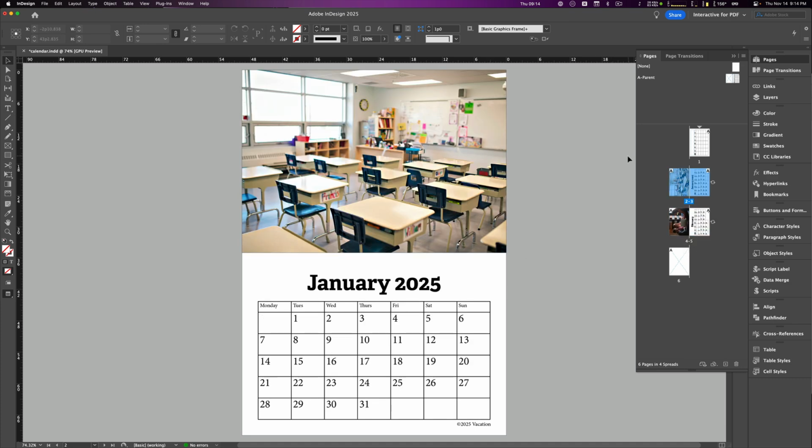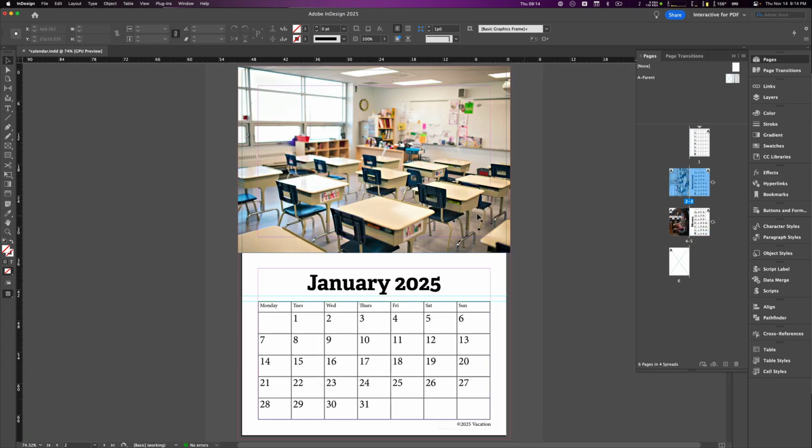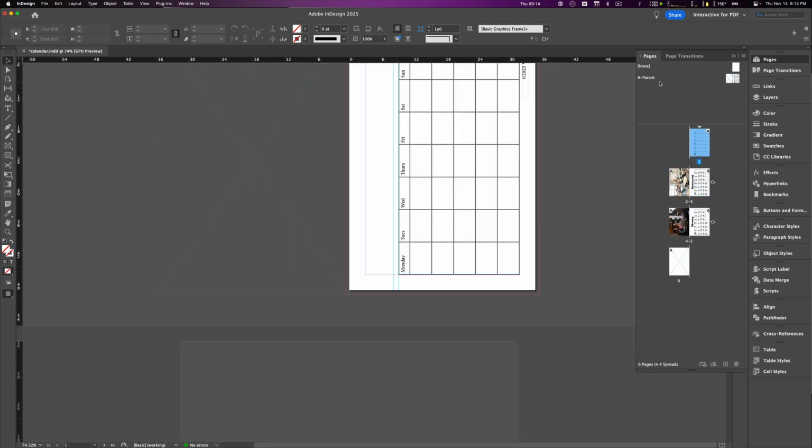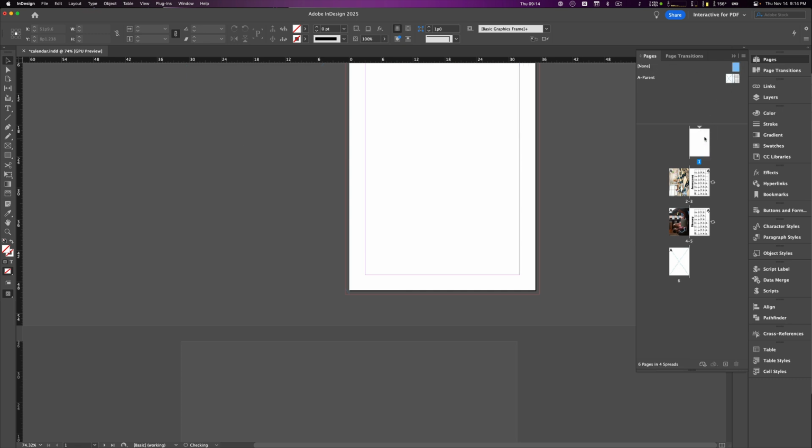And so finally, for the cover, let's get back my guides. I don't want my cover to show any info from the parent page. So what I have to do is make it not use this parent page. One way to do that is simply drag the none thumbnail on top of page 1 and page 6.